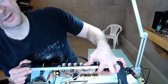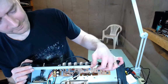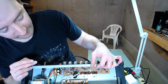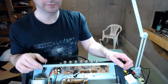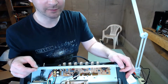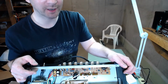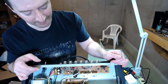So I think these are Zeners. Originally, I changed those out to germanium. It's a much smoother, better sounding overdrive with germanium diodes. So that's going to be one thing for sure. But what I'll do is I'll pull the circuit board out, look and see what else I can modify. Also, I'm sure the op amps aren't the best op amps. I do have some higher quality. I forget the brand name now, but I got some better op amps I could probably swap these out for.